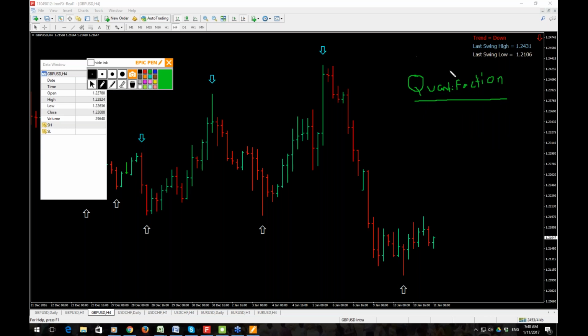In this case, quantification is very critical, especially with swing highs and swing lows, because if you do not have this quantification, subjectivity comes in. When you show this chart, some people might think that's a swing low, that's a swing high, or that's a swing high and maybe this is a swing low. Everybody will get different answers, and even you yourself might get different answers on different days when sitting in front of a screen. We do not want that, because if you do not have it quantified, you won't be able to get to consistent execution.